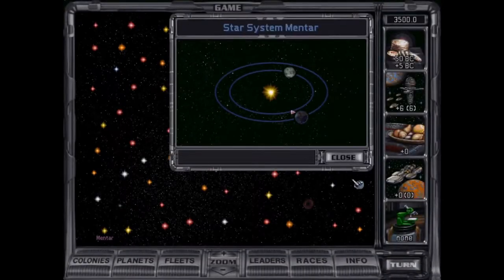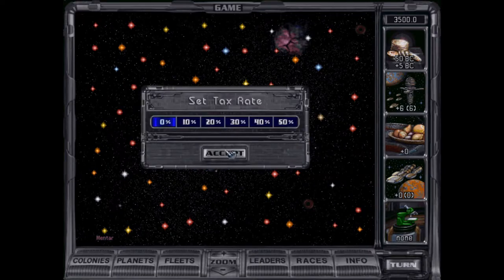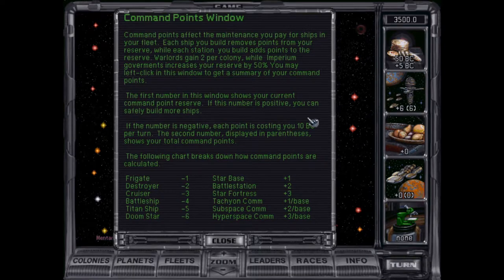Because what we want to do is, this is your taxes, by the way. You can set tax rates. So this is your command points. Command points are used for your fleets. Different things like a star base, star fortress, or a battle station, and different types of communication, each one of those things produces a certain amount of command points. And then each ship, depending on what size that ship is, requires a certain amount of command points.